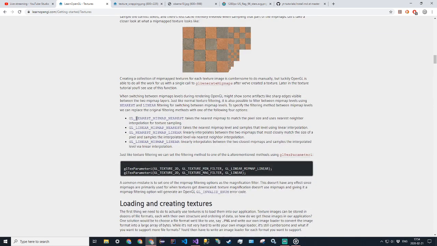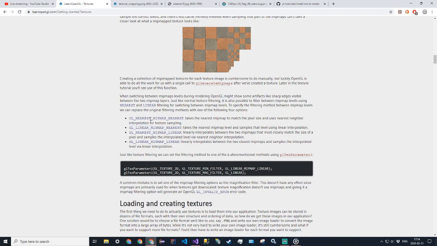Essentially, it'll have nearest and linear as well for filtering. So for nearest mipmap, this is just GL nearest mipmap. It takes the mipmap that is nearest to the current pointer, and linear will just take an average of the two neighboring mipmaps.